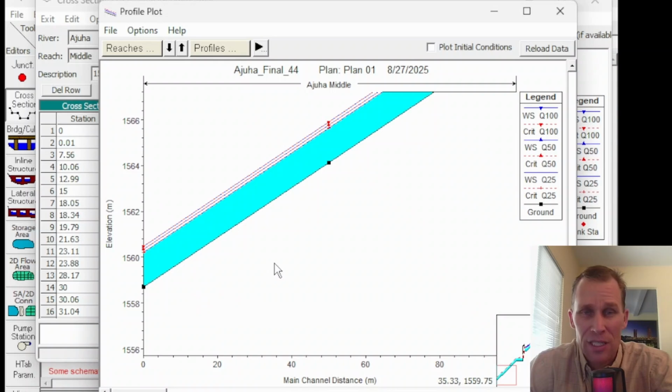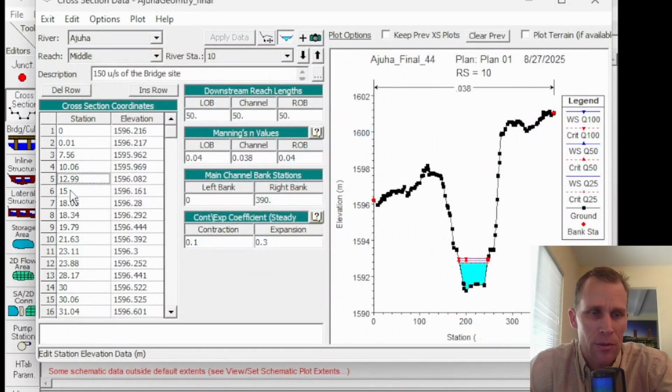So when I saw these numbers and it said 10%, I just wanted to double check with the modeler that that is correct for your river geometry. You could just go ahead and do a quick rise over run calculation, either in this view here, or you could look at the numbers right here.